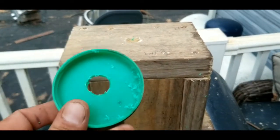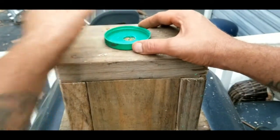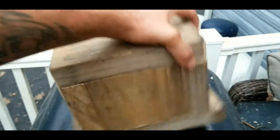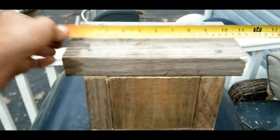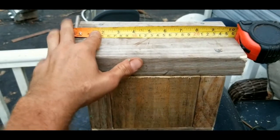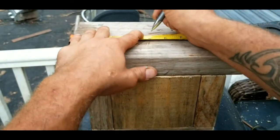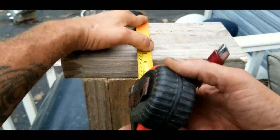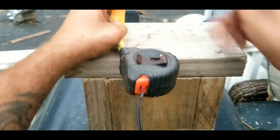Alright, so now we got our hole right here. Now we can get our bottom piece lined up right there. But before we mount this right here, what I want to do next is go ahead and flip it over to the top. Alright, then we're going to measure out and find our center, which is 10. So we're going to mark ourselves 5. Go ahead and mark our 5 right there, and of course right here is going to be 2 3/4. So there's our center on the top.